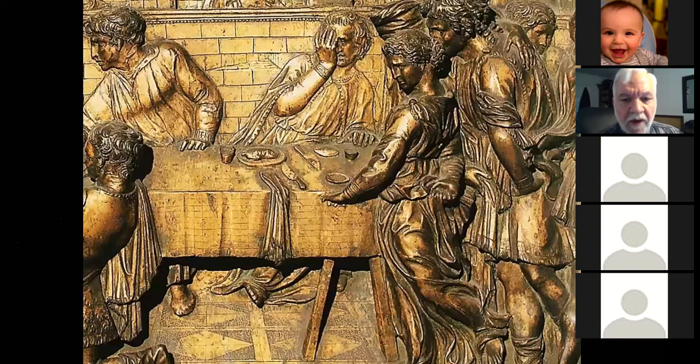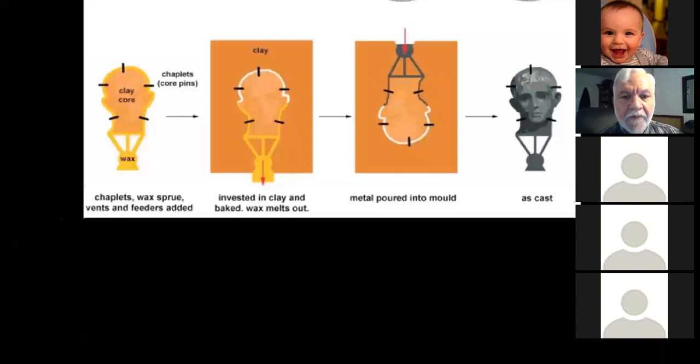Perspective in the floor for the panels, for example. It's exquisite. Now, I want to talk just briefly about bronze, because bronze is not sculpted the way marble is. With marble, you have a piece of marble and you cut away, and if you cut away too much, then you have to throw it away. But bronze is, in a way, a more forgiving medium because it's more direct.